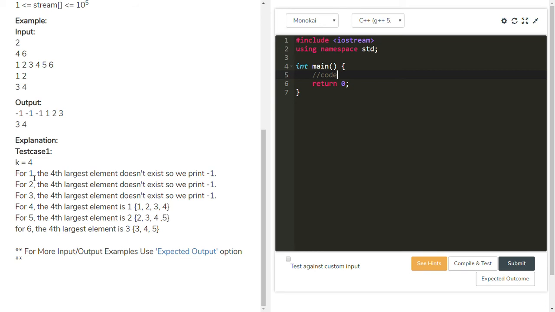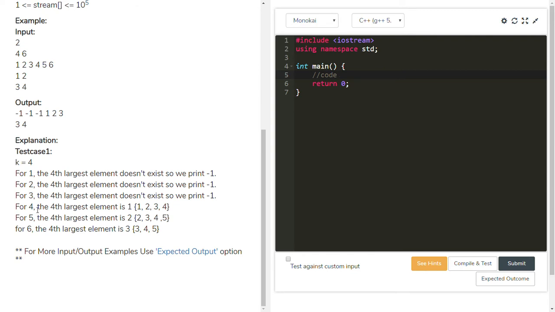So for this, the fourth largest element does not exist, so it prints -1. Like 2 comes, 1 and 2 are there, but for the 2 the fourth largest element doesn't exist, so it also prints -1. Then 3 comes, there are 3 elements, but the fourth largest element does not exist, so it also prints -1.